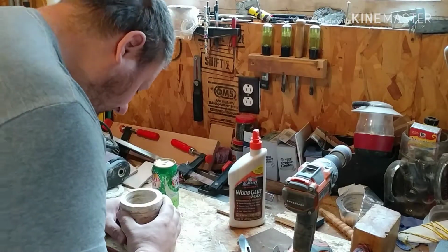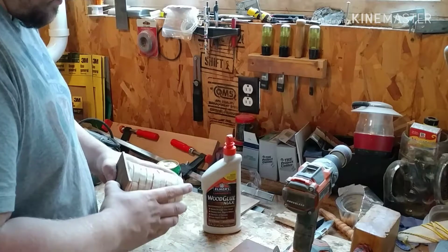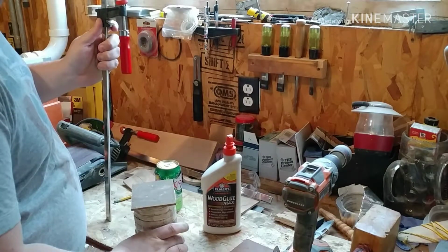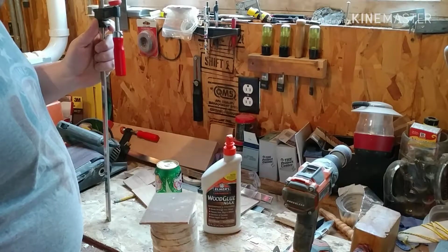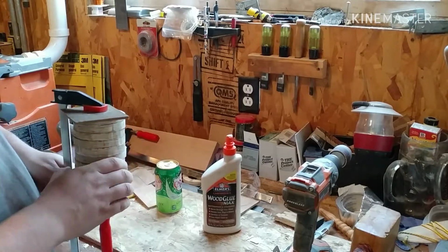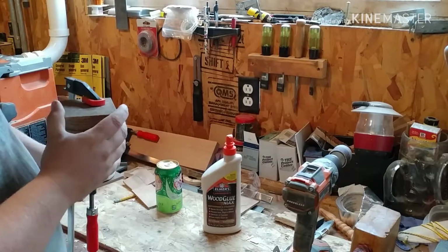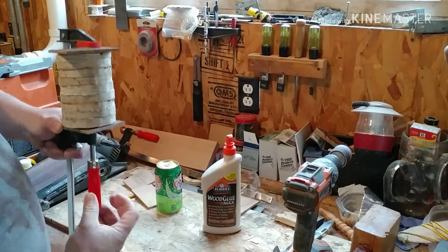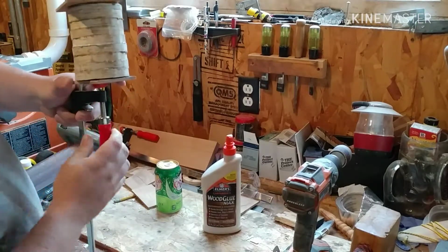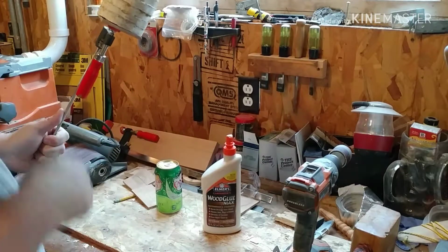Now we got to make sure the inside is as close as possible. Again, take a block. Another block. Put that on here, even as possible. And then we're just going to clamp it. Oops, slid over on me. There. Now again, we wait.